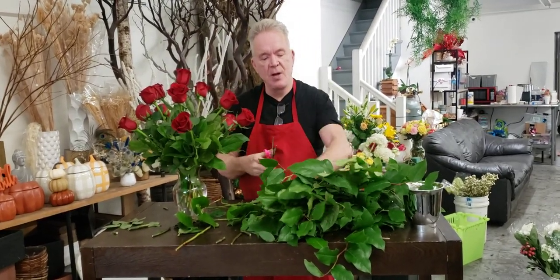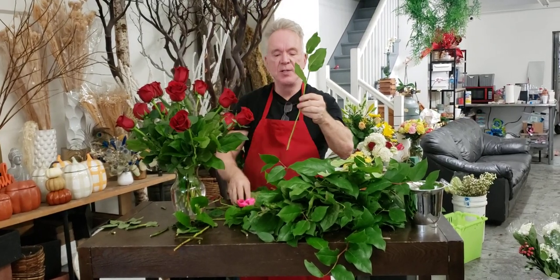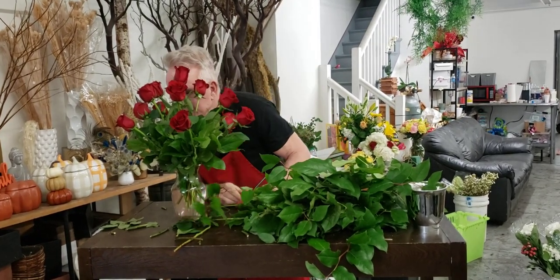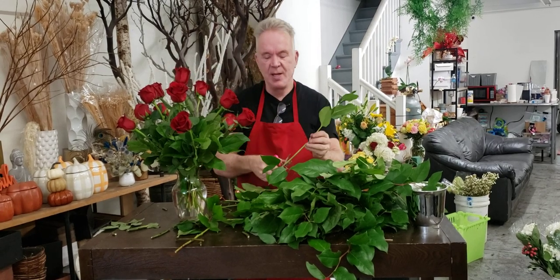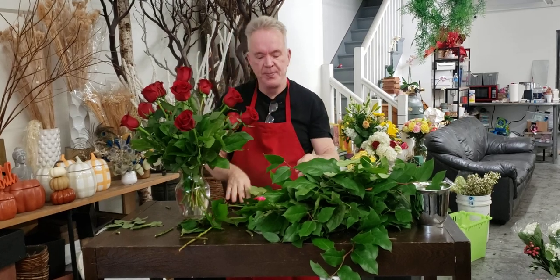Then, when you've collared all the way around, you're going to fill. Oh, here's a nice fill piece. You take up most of the stem. Do you see that nakedness right there? I don't like that. I'm going to see that naked stem. I'm going to cover him up. Decency.